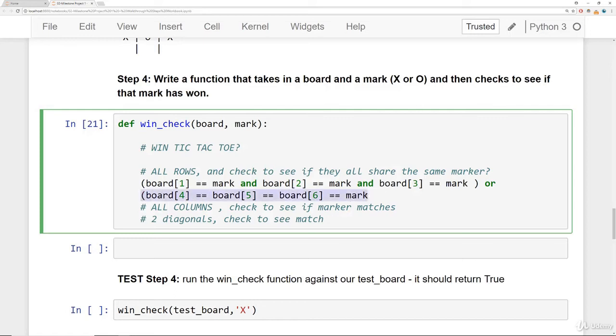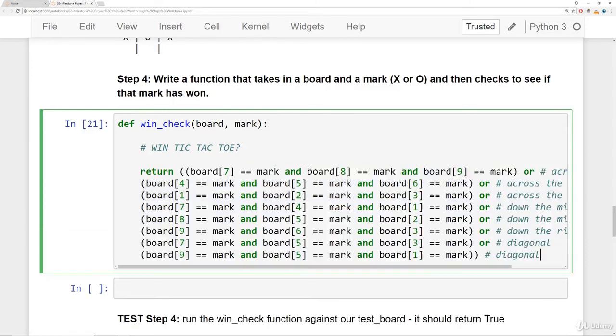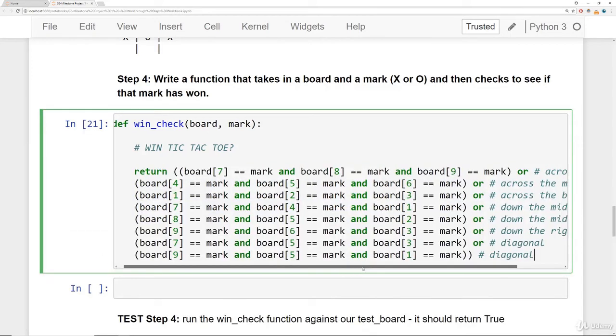So this right here is the same logic as what we saw up here. It's just maybe a little sleeker, a little cleaner. It depends to you what is more readable. But I'm going to copy and paste this from the solution notebook because it's a lot of checks. And if you want to be a little clever, you can make a little for loop for the rows and a little for loop for the columns, and then manually write in the diagonals. But let me copy and paste the solution and briefly go over it.